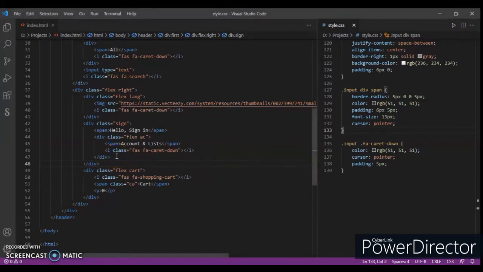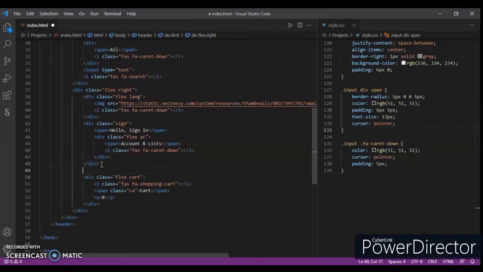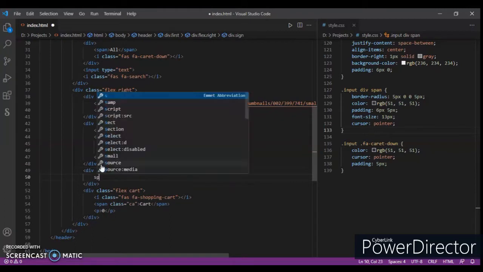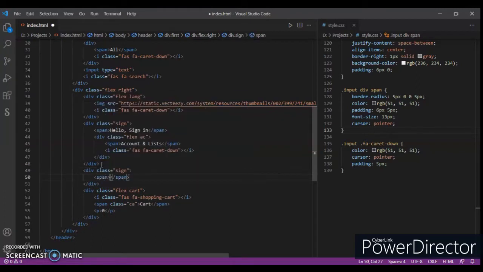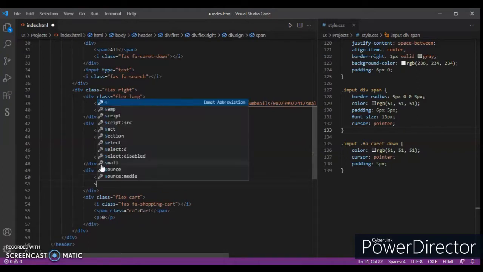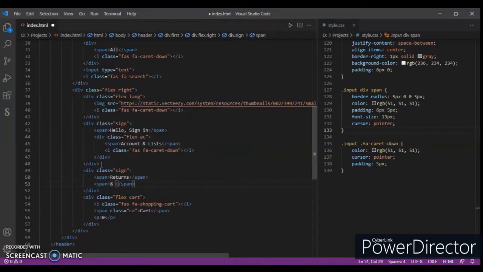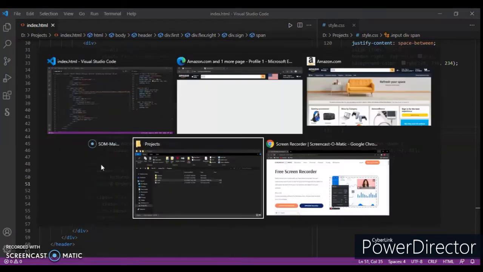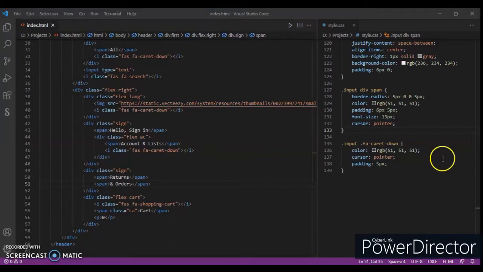Create a div with class name sign, and now create a span, returns, and another span, orders. Okay, just this. Control save, Control R. Now it is here. Now we will design it.